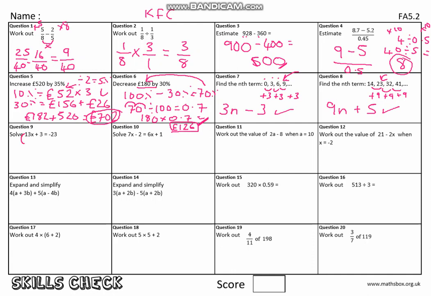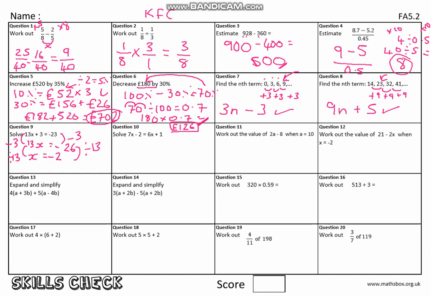So we've got solve this equation. Now when it says solve, I just want to find out what x equals. So I want to get all the x's on one side and all the numbers on the other side. So here it says 13x plus 3. Well, I want to get rid of that plus 3. So to get rid of it, I'm going to do the opposite. I'm going to minus 3. But I've got to do that to both sides. So that leaves me with 13x on this side and then minus 23, take away another 3, is going to be minus 26. But I've got 13 x's. I don't want 13 x's, I just want 1. So I'm going to have to divide by 13 on both sides, which leaves me with just x on this side and minus 2 on this side. So now I know that x equals minus 2.